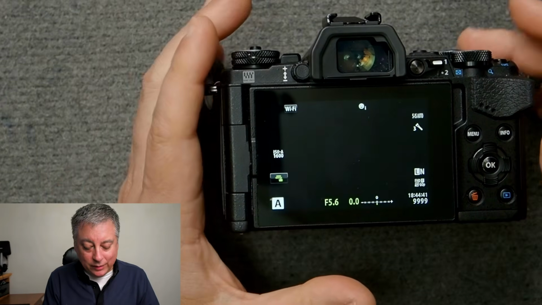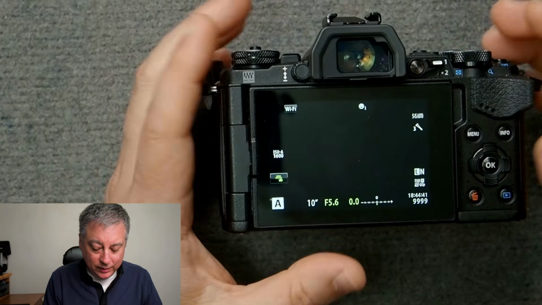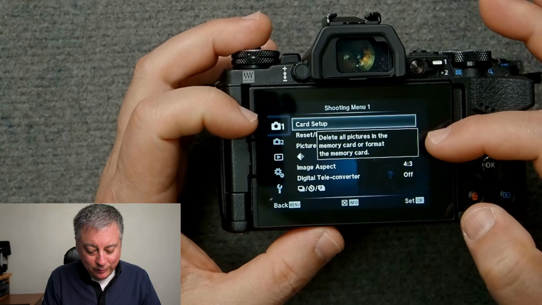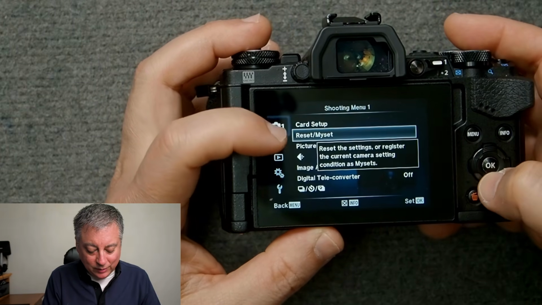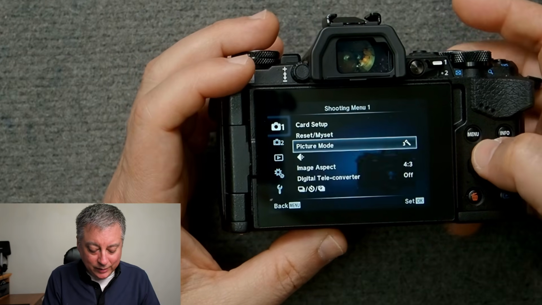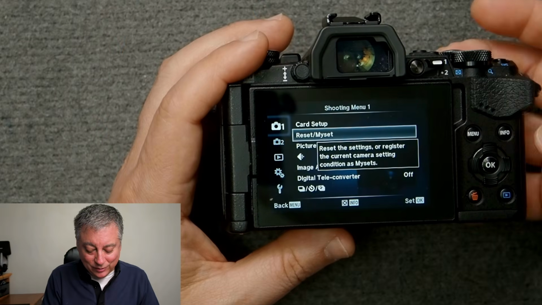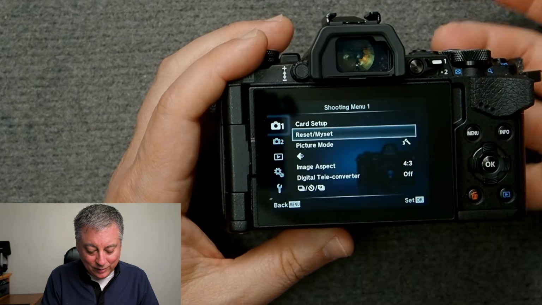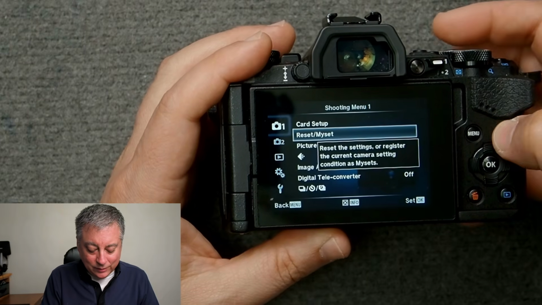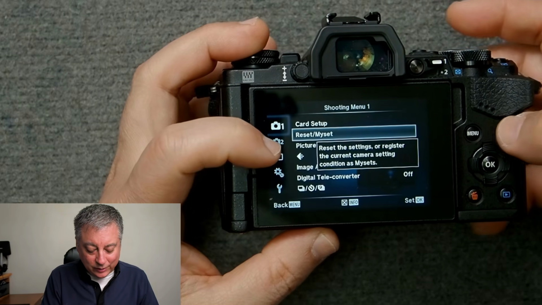Now I've done a full reset on the camera so that we can all be on the same page. And if you go into the menu, you may see a little info box pop up that tells you what this particular line item is for. And this can be useful when you're just getting started, but it can also get in the way. So let's just go ahead and deactivate this so you can see everything. But if you want to see it again, you can just hit the info button again, and this toggles the little information box on and off.